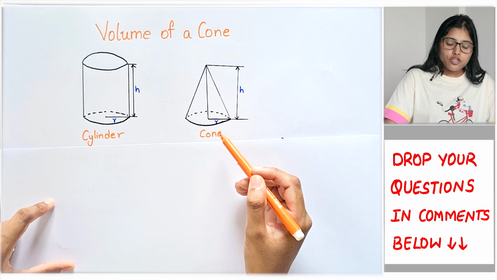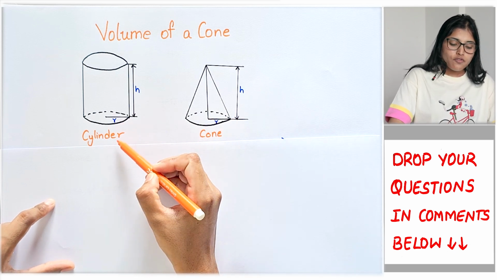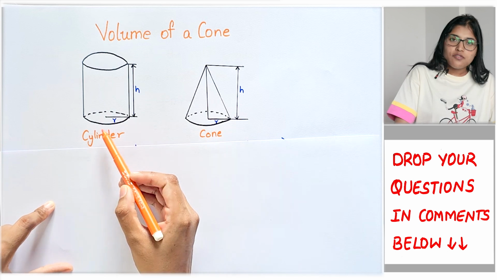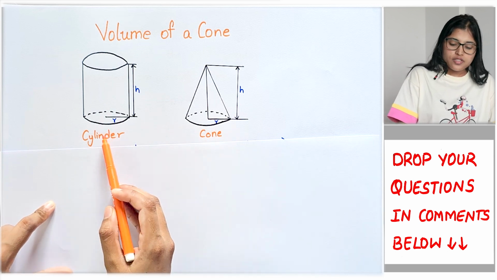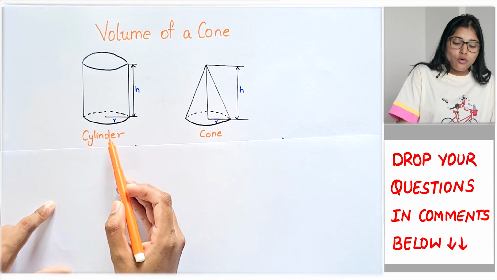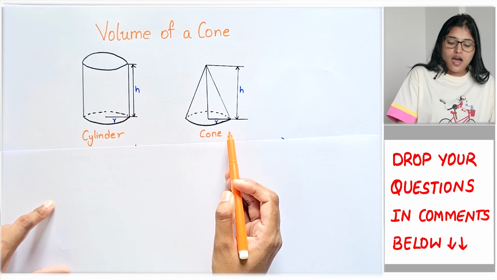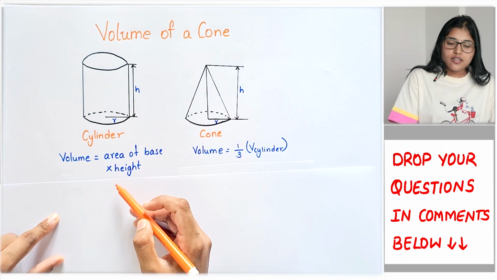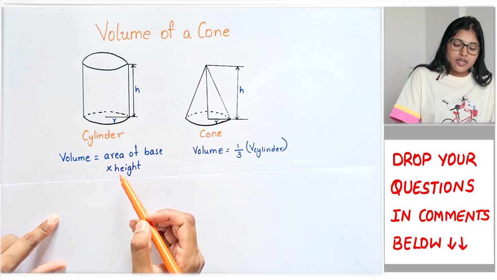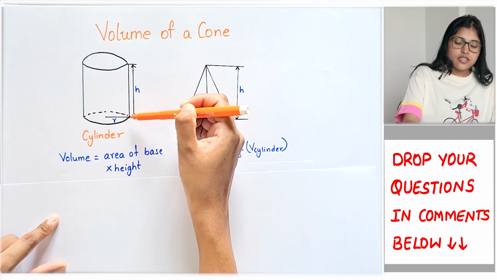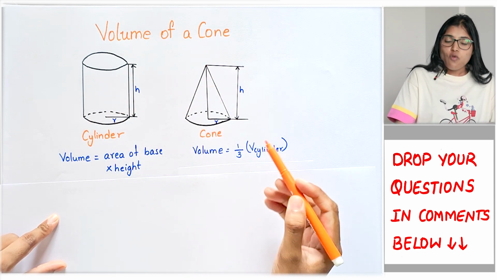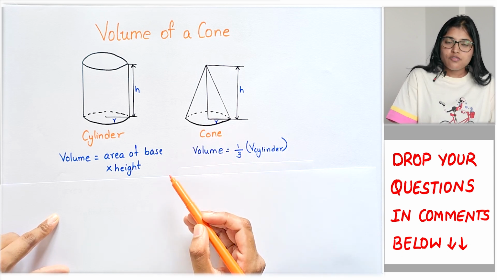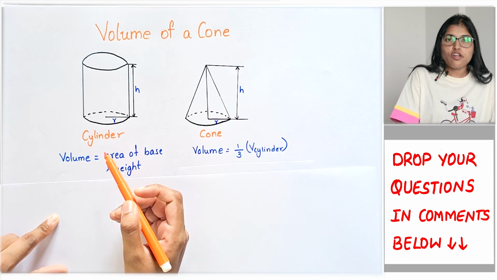The formula for volume of a cone is obtained from the formula for volume of a cylinder by comparing the cylinder and the cone. Here we can see that there are two figures, one of the cylinder and the other of the cone. Both have the same base radius r and the same height h. Now, volume of a cylinder can be obtained by multiplying the area of the base of the cylinder with the height of the cylinder. Volume of a right circular cone, however, has been observed to be equal to 1/3 the volume of a cylinder.